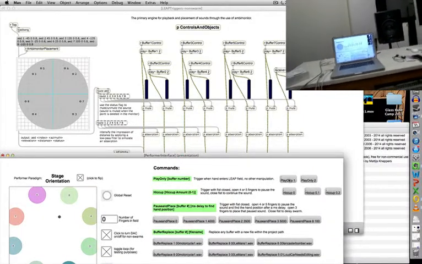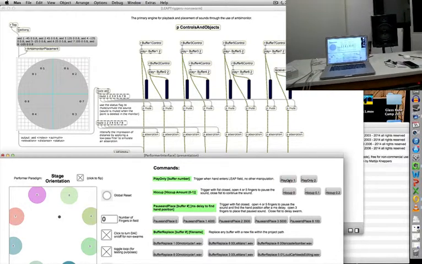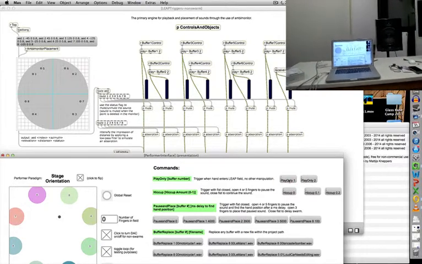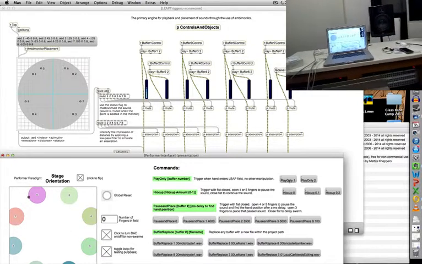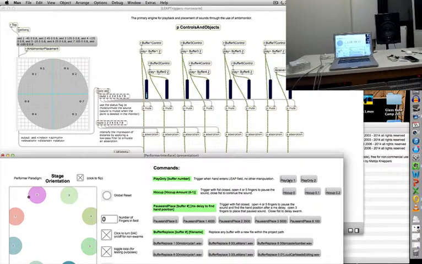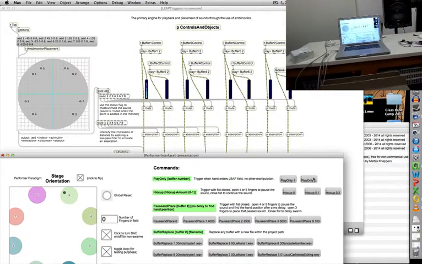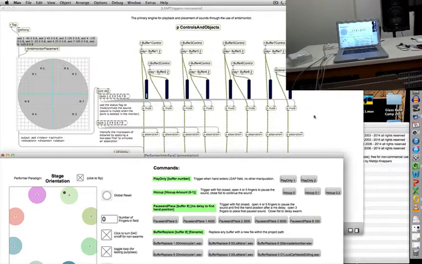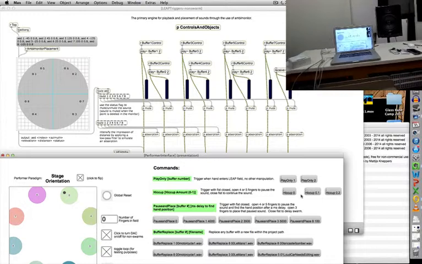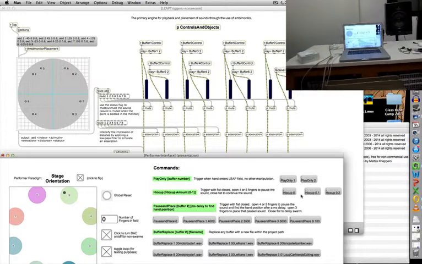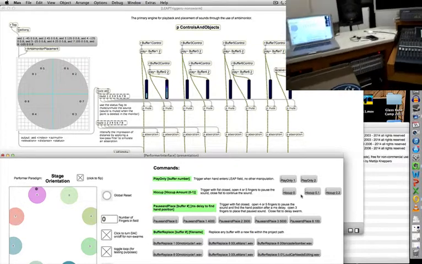Right now I've got a few objects that deal with this. One is called play only, where basically I say if my hand enters the field, it's going to play a sound, and nothing else happens. That's the only thing that happens. If I take this and move it into a different buffer, I have these 8 different buffers here. I can say, okay, I want to play what's stored in the second buffer, and then when my hand enters the field, that second buffer operates.